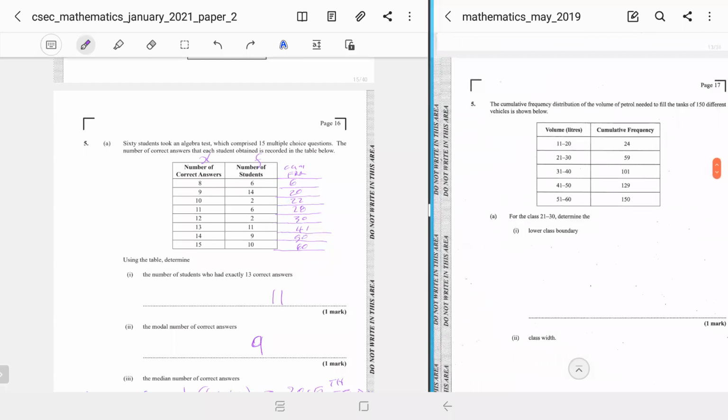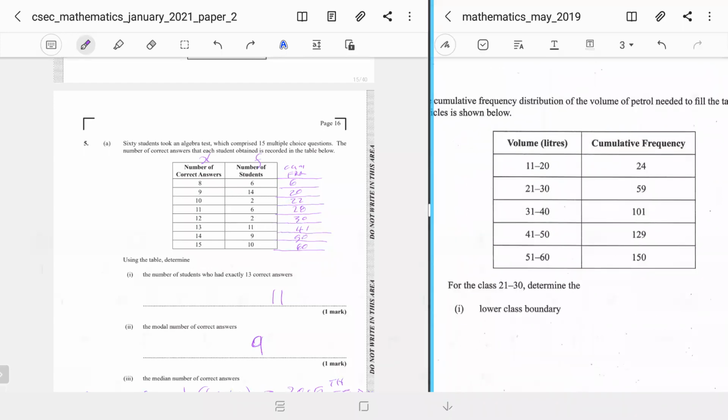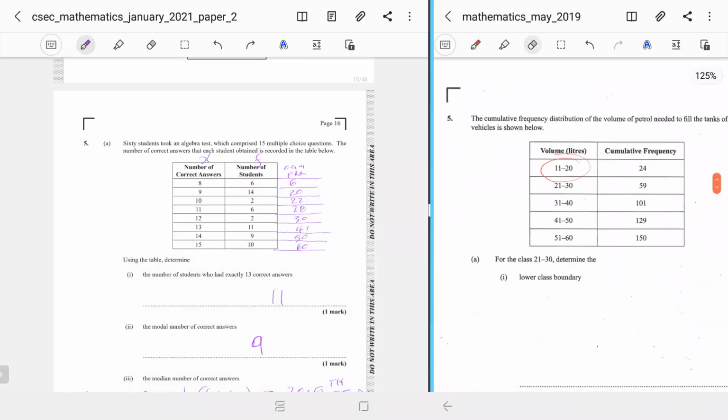All right. See here, this is grouped data. It's a grouped data question right there. The funny thing about this one is they give us a cumulative frequency. Hardly ever do that. Most times they give the frequency, but this time they give a cumulative frequency. So they're adding up the frequency already. So what you have to do to get actual frequencies is subtract. You have to subtract these.